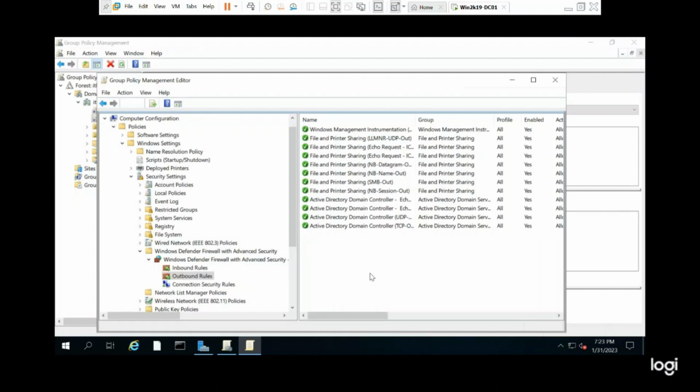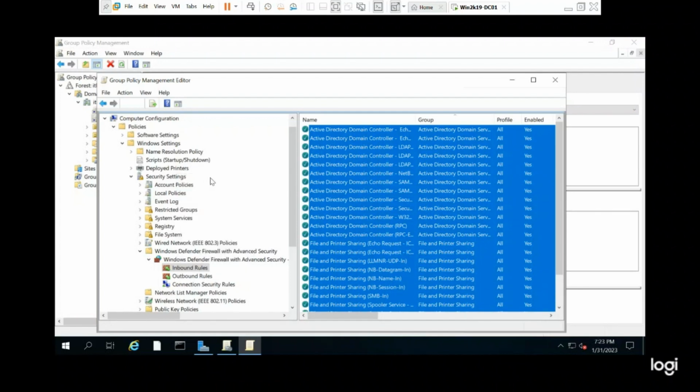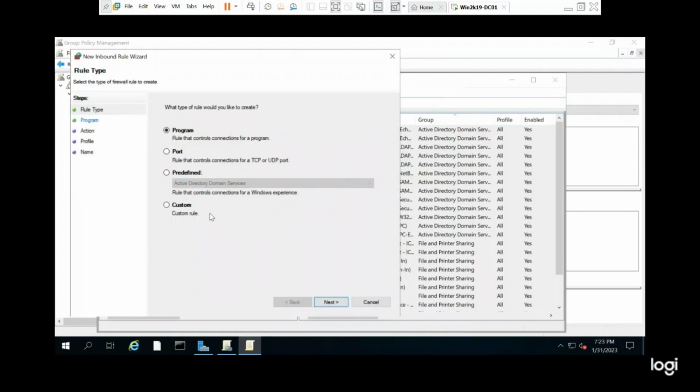So now let's do one more inbound custom rule, ping ICMPv4 for the domain. For this we have to create one more new rule on the inbound, which will be the custom rule. So right click on the inbound rule and then choose the custom rule, and then click next.